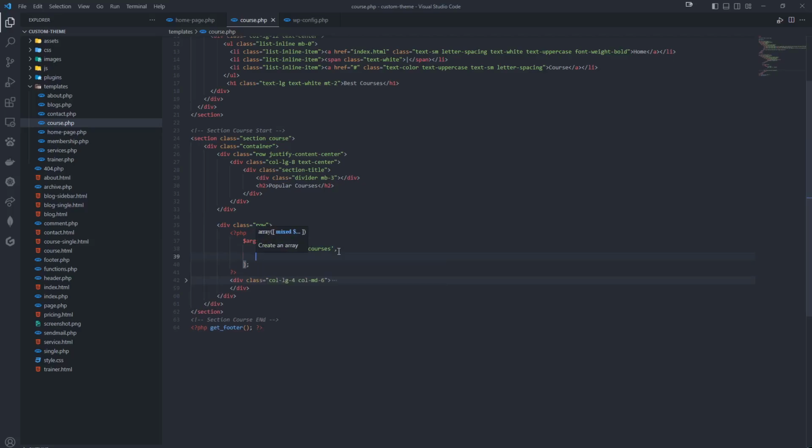Perfect. And also we can provide some additional arguments. Let's say I'm going to fetch all the posts from the courses post type which have a status of published. I'm not going to display any post from the courses post type which are in draft or any other state.